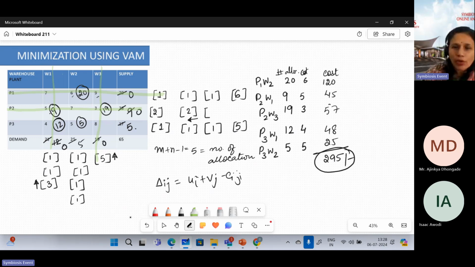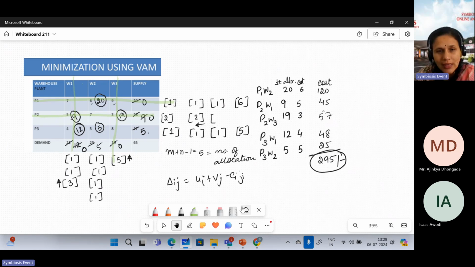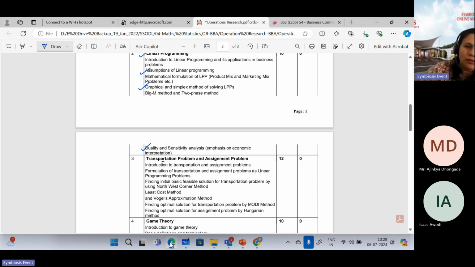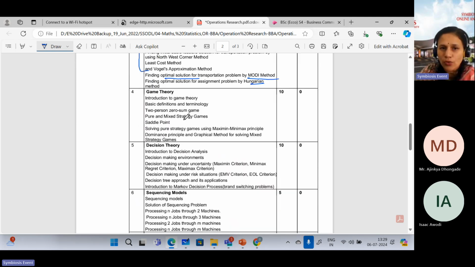So this is for today, but for sure we will do it in the next class. By that time, just go through the recordings and come with your doubts. This transportation topic I started today and we finished this much, right? The optimal solution of the transportation problem by the MODI method, you can see in the syllabus. You need to refer to the recording you are going to receive soon. And for the Hungarian method for assignment, you will receive the same type of recording and you just follow.